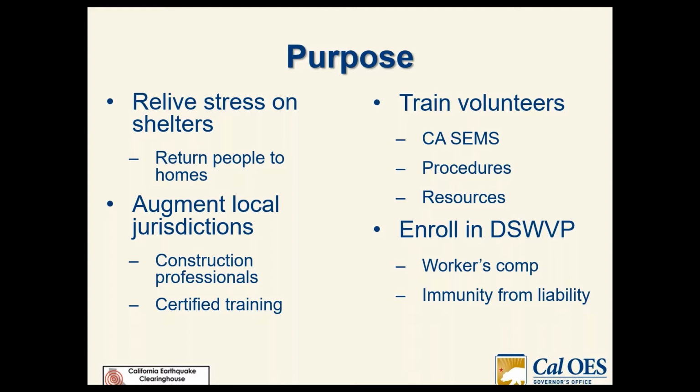In doing so, we're able to use some of the resources within the state's database of disaster service worker volunteers and get these people to return to their homes in a safer, much more comfortable fashion, so that they feel like somebody with the credentials has looked at their structure. Like I said, it's to augment the local jurisdiction's organic capabilities. So we do that by using construction professionals.